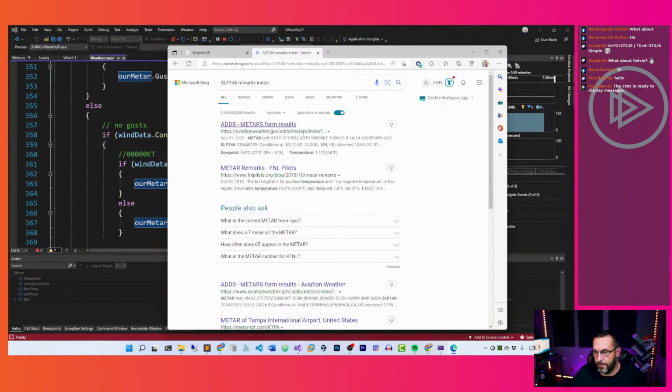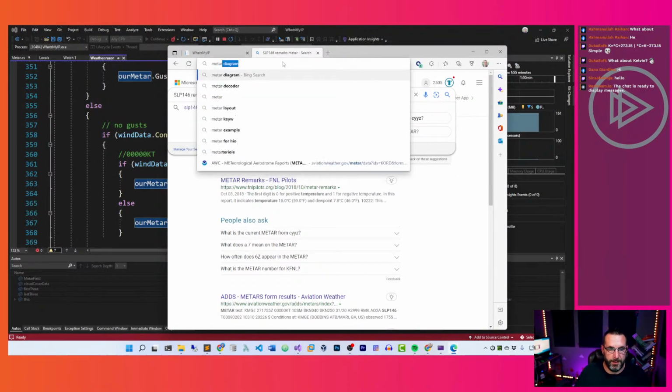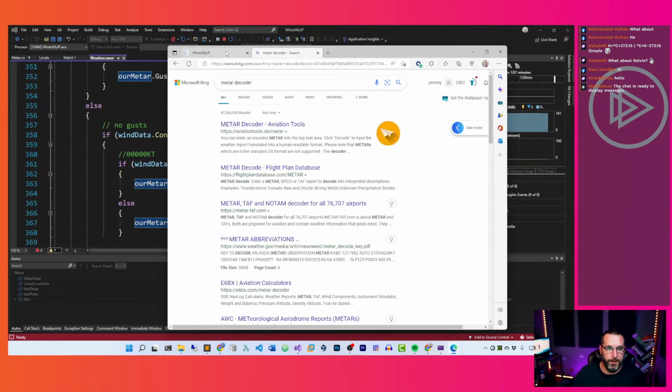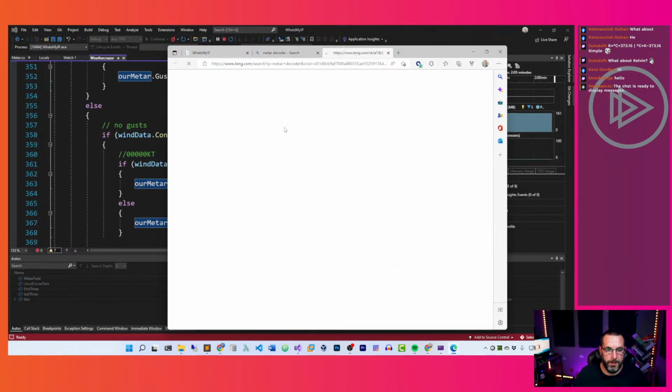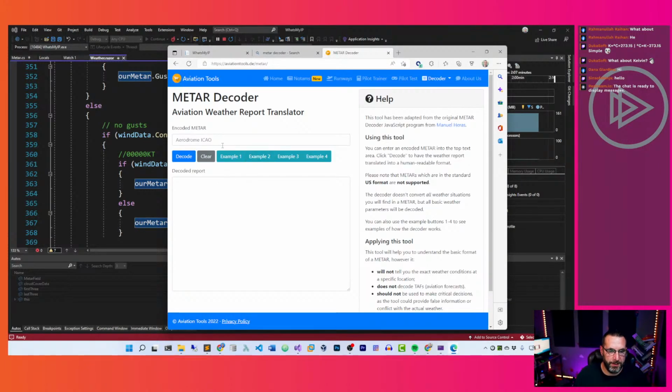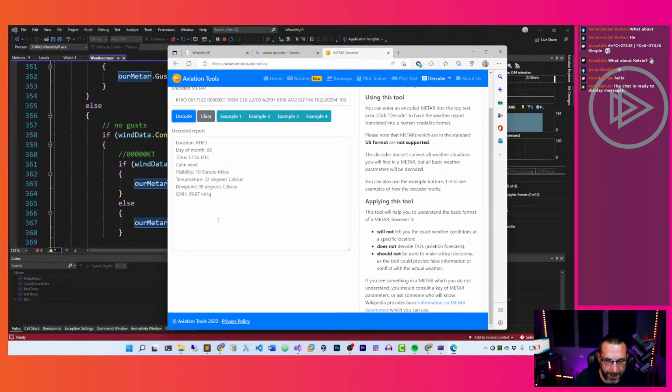Oh, that's an old Metar. So we're going to go to a Metar decoder. We're going to drop in our Metar and see what that remark means. Since somebody's already built a great Metar decoder. And this one does not read remarks. I can guess why. Because remarks are even more free form than the rest of the Metar fields are. But that's cool and fine.